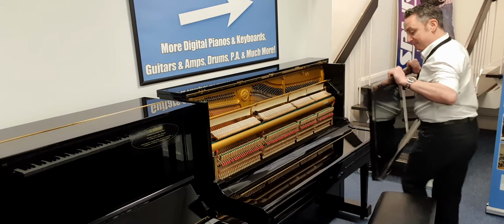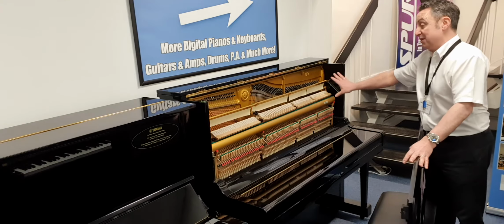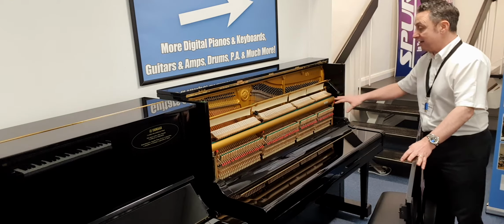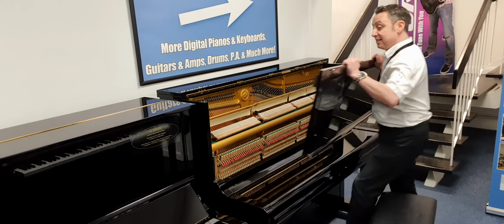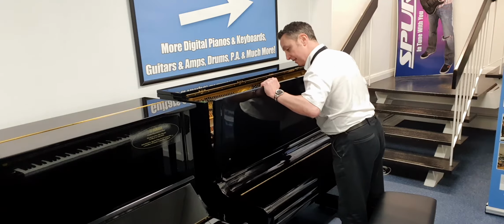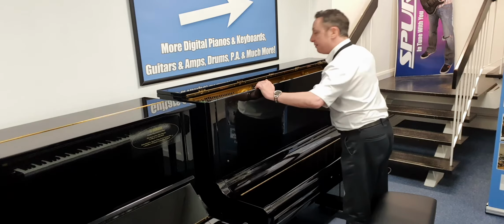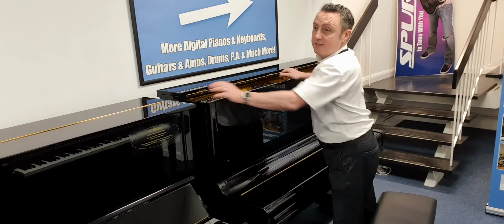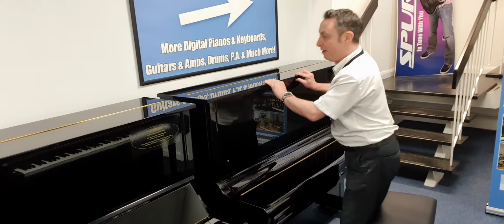If I open this up, inside it's just beautiful, really. All the hammers are great, the ribbons are good. If there was anything that needed addressing at the time, it will have been done by the Yamaha specialists at the Yamaha factory in Japan. All that's happened is it's come here, our tuner's checked it out and given it a quick tuning, and it plays great, really does play well.